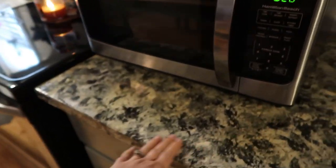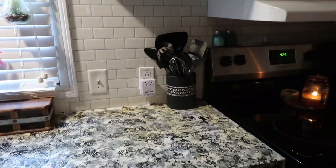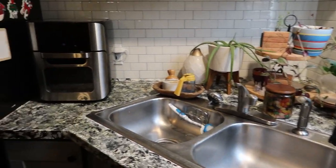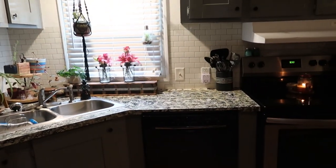Okay guys, the countertops are done and the backsplash is put up. So I just wanted to give you guys a quick little look of how everything looks all together. So here is the countertop and I kind of switched some things up. You can see the backsplash we put up all the way around. So there's like a little shot of those two together. We'll put it up all the way back through here. So yeah, I'm pretty happy with how it turned out.